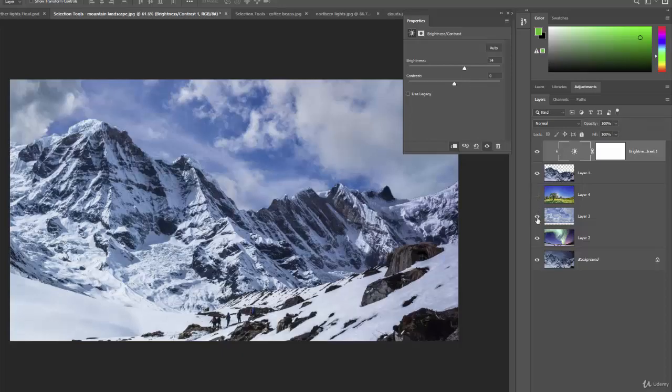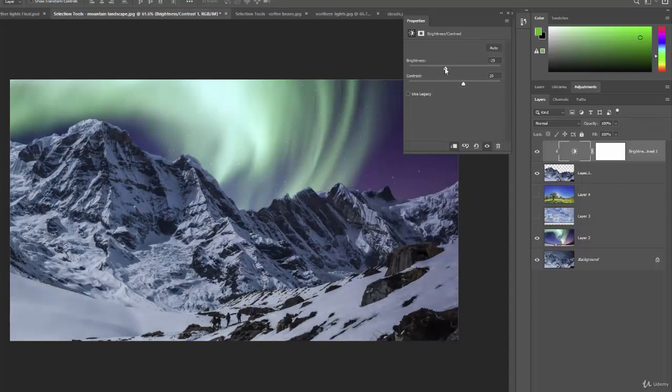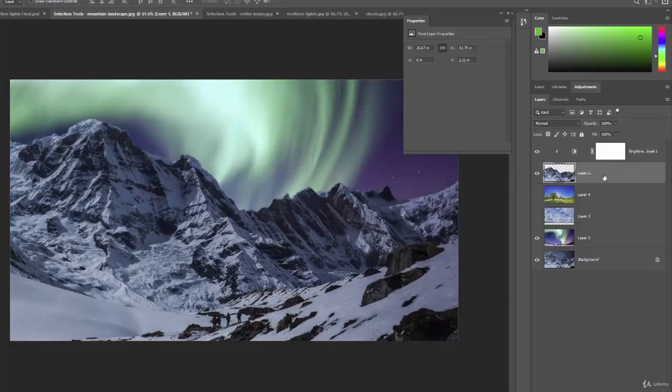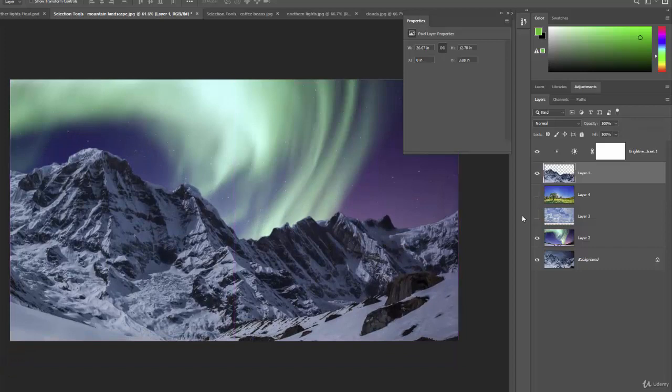But if we go to the night sky with the northern lights here, where this is really a nighttime sky, it doesn't actually make any sense. So then we could go for a darker feel. We could either increase the contrast. Let's just play with it a little bit. Yeah, if we increase the contrast, bring down the light, it's going to look a little bit more like an evening scene with the stars that are just first coming out after the sunset. And while we're at it, this one, I like the idea of taking this and moving it down so you really see more of those northern lights.